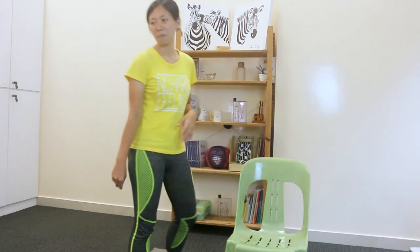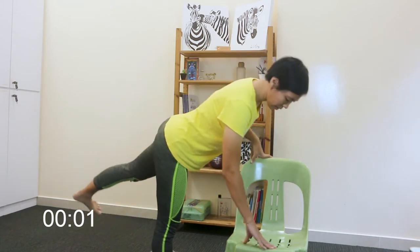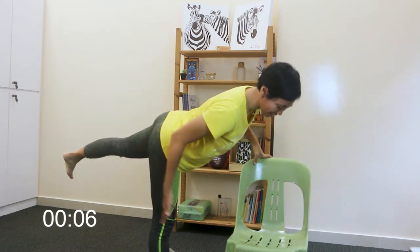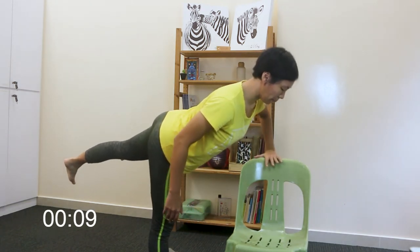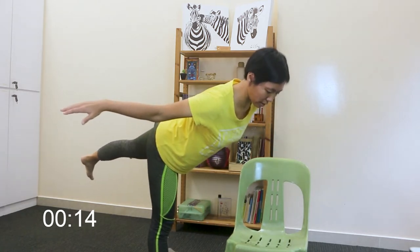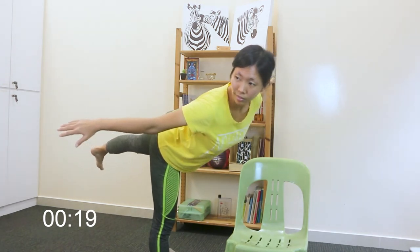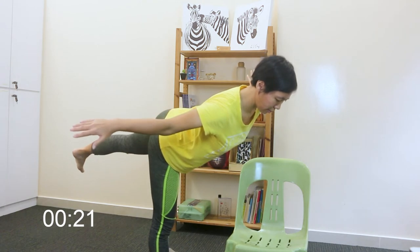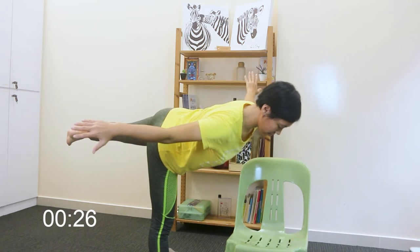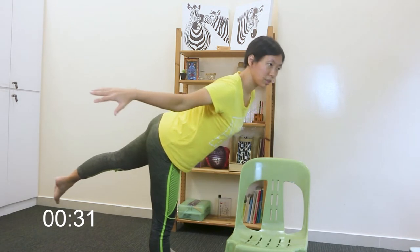All right, and 4, 3, 2, 1, leg backwards, and just hold it here. So this leg is the stabilized one. Obviously, it's the leg that's been holding the balance, so just hold onto the furniture. Likewise, if you don't want two hands outstretched like an aeroplane. Breathe. Inhale, exhale. Remember to squeeze the glutes.